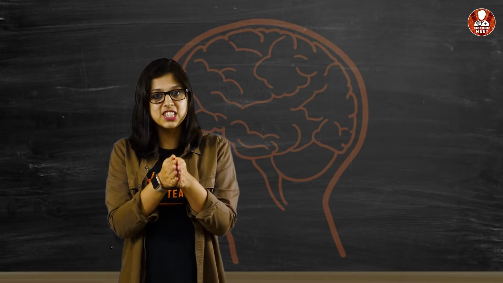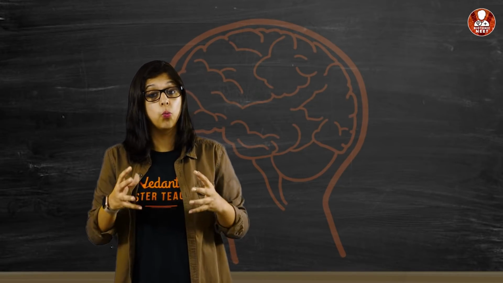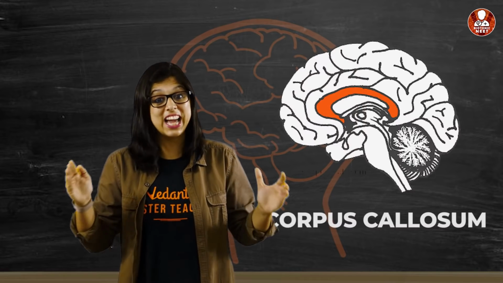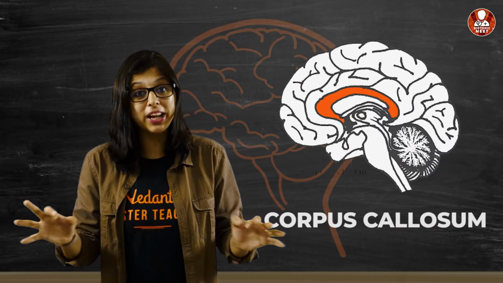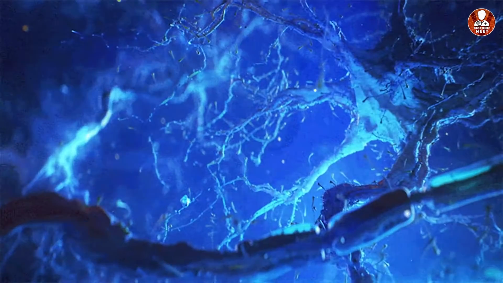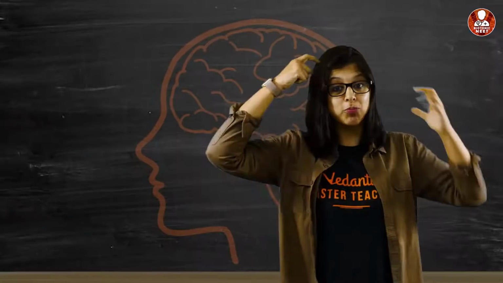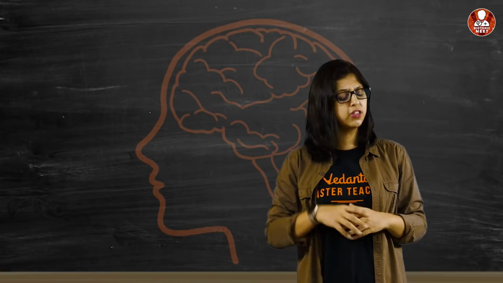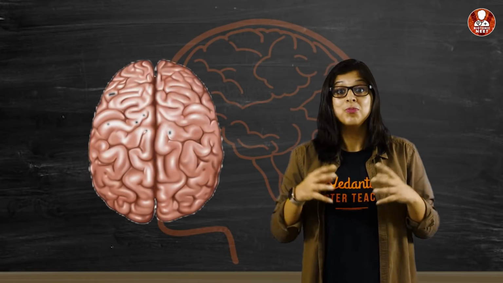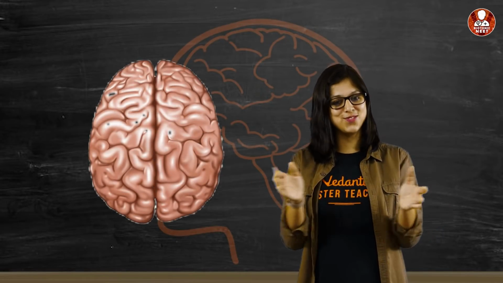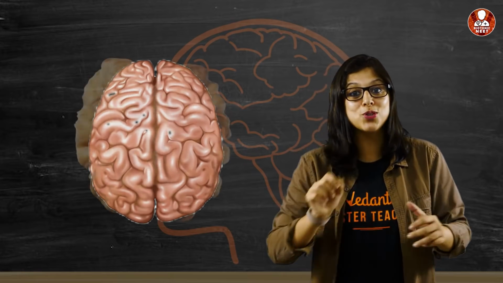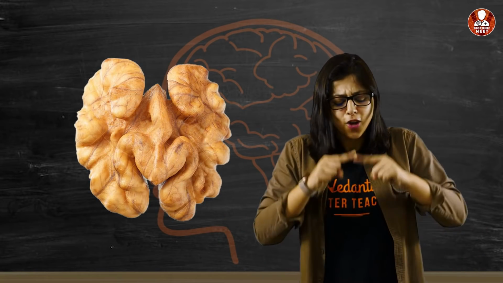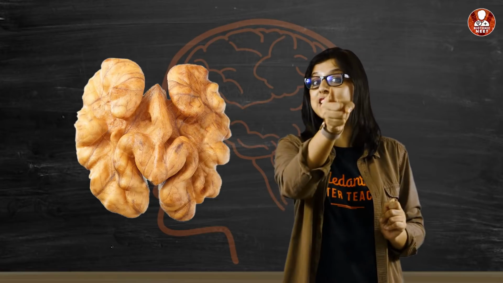What you need to know is these two halves of the brain are joined to each other with a bunch of nerves called the corpus callosum. And does our brain often pass information from the right to left half? Yes. If I look at the brain from the top, you will see that the brain resembles a nut called the walnut. Yes, the wrinkles on the surface of the brain are exactly like a walnut.